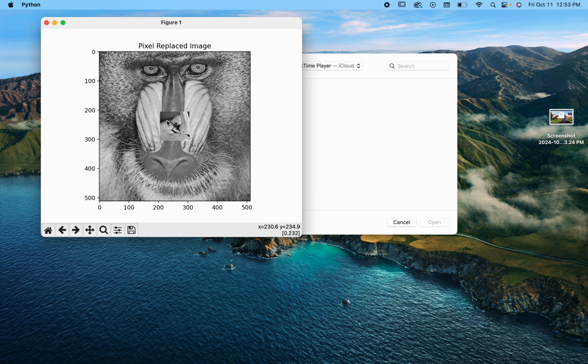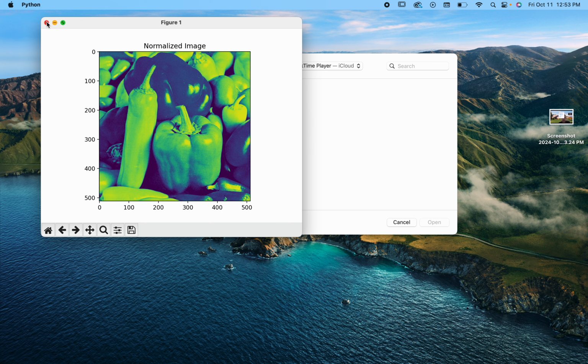This one, if you see in the middle of the picture, there is an image of a different picture. I have adjusted it in the middle of the Mandari image. This is the normalized image. I will explain how I did it. And this one is shifted. If you see on the right hand side, 2 pixels are shifted from left to right.